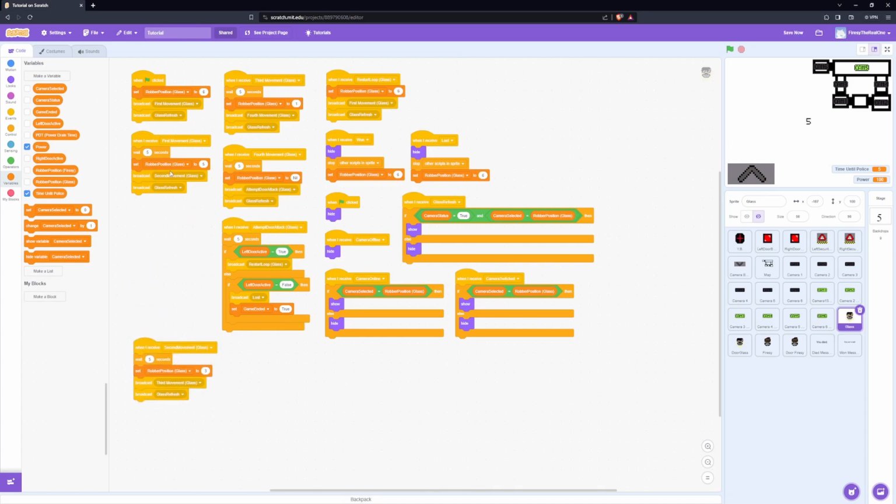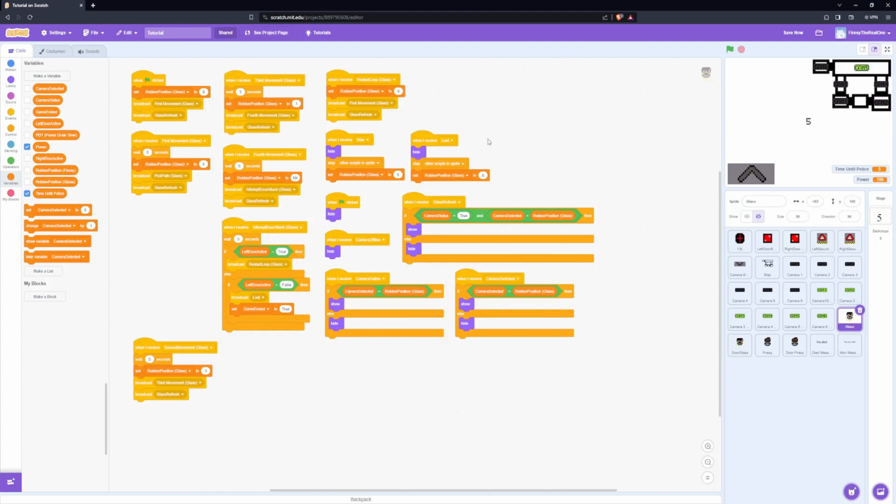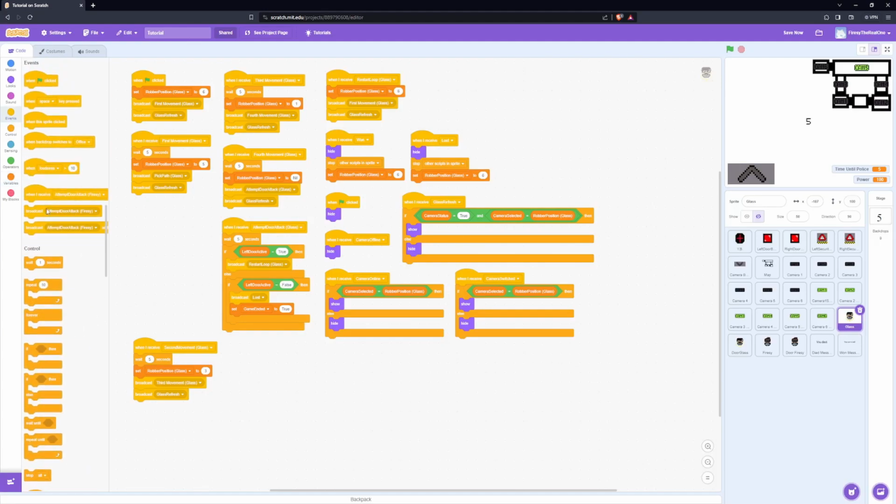Instead of broadcasting a second movement here, we're going to broadcast a new message called pick path. All right. And we are going to put that when we receive the pick path.